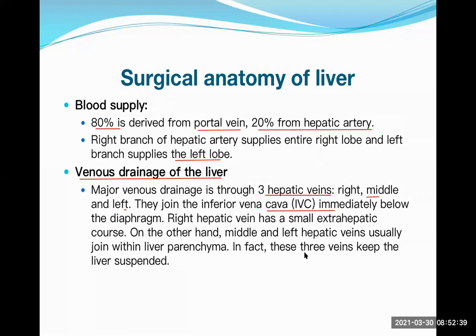Now remember, all of you have studied congestive cardiac failure or constrictive pericarditis in medicine. And congestive cardiac failure was also taught in pediatrics. When the right side of the heart is not working properly, there is congestion of the blood there. So a direct pressure develops backwards towards the inferior vena cava and then into the hepatic veins. So the liver will be congested. This congestion is through the hepatic vein. So this is also important to know.